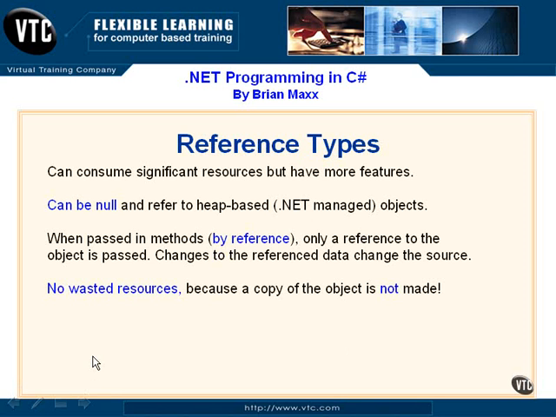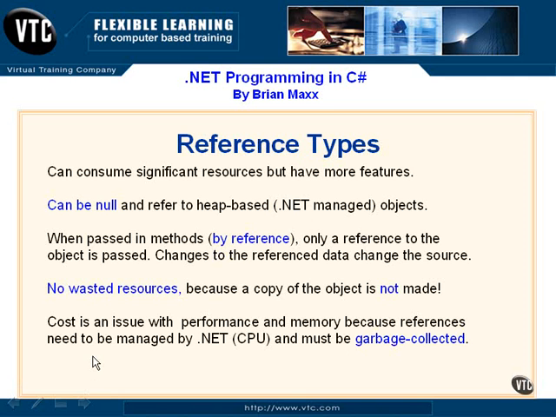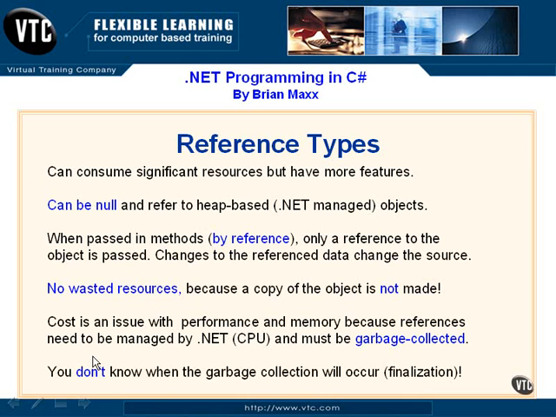You have to actually think about that while you're putting together your programs and your methods and your data structures. Now, cost is going to be an issue when it deals with performance and memory because references have to be managed by the .NET heap. This is going to affect the CPU, and then these must be garbage collected. Garbage collection is the .NET way. When something is garbage collected, then it's going to be managed, and you have to wait for a particular cycle in order for that object to be taken out of memory. So it does need to be managed a certain way in your programs, in your thinking, and you have to understand the garbage collection, and we'll discuss that later.